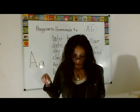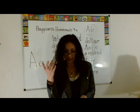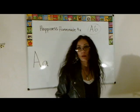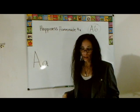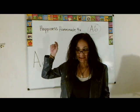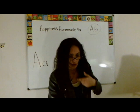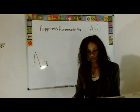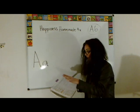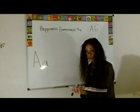And we are moving on to, I'm going to erase the board, and we're going to come back for spelling test for level 3. Be right back. All right, peoples, here we go. Lesson A6, Badass ABCs. We are on spelling test list for grade level 3 or reading level 3. What we're going to do is I picked from the lessons that we've done already the words that had more than one syllable.